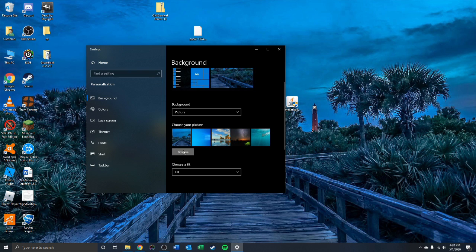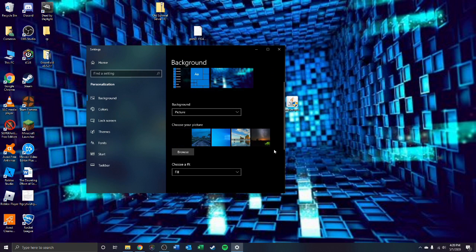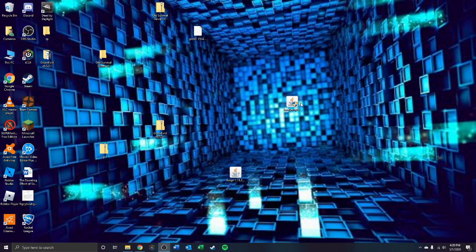So we're going to hit browse, and that should take you right to your pictures folder, right where you need to go, and then select the one that you would like to use. I'm going to hit choose picture. And boom. Now, depending on what you have, it may or may not be the best quality. In this case, it could be better, so I might actually change it to something else, but I'm just using this as an example. And boom, now you have a background picture for your wallpaper desktop on Windows.